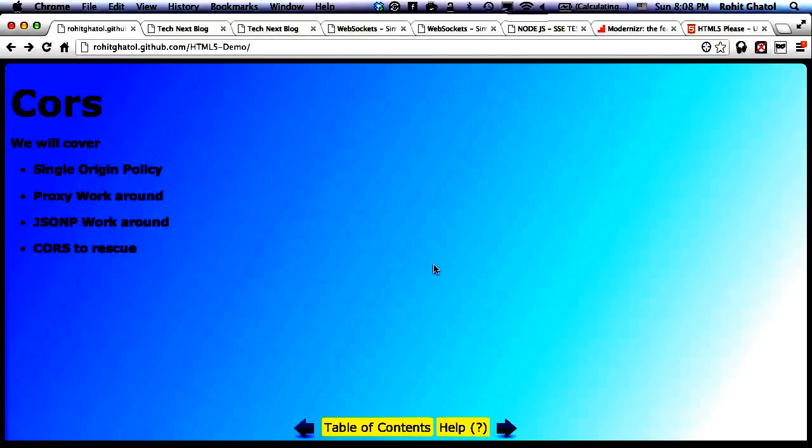So what do people do to allow it? For mywebsite.com, I'll call a server which is again hosted at mywebsite.com, and there I'll put a proxy. This web page will make an Ajax request to my proxy server, and the proxy server will forward it to yahoo.com, and that's how I would get around it.